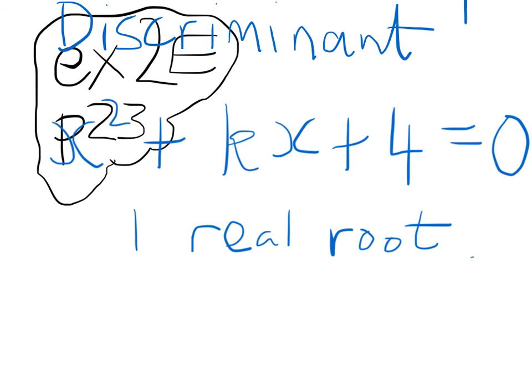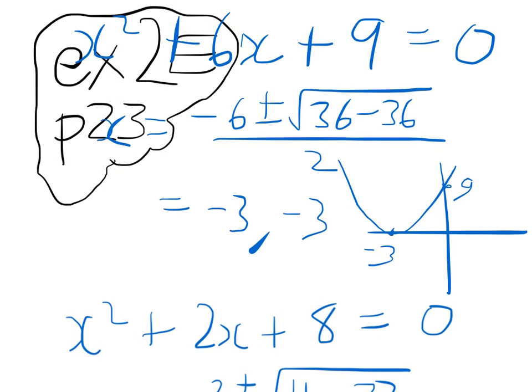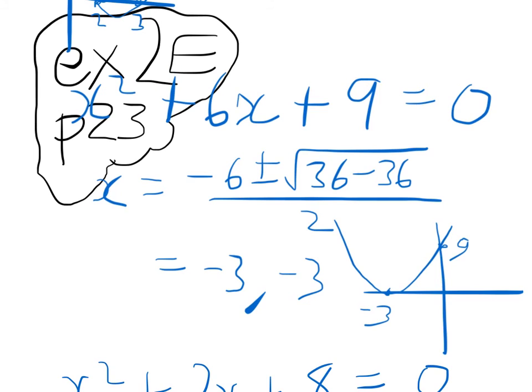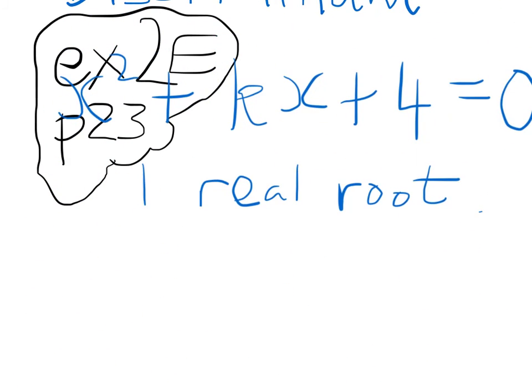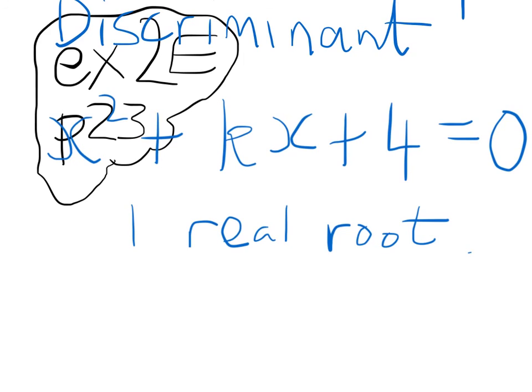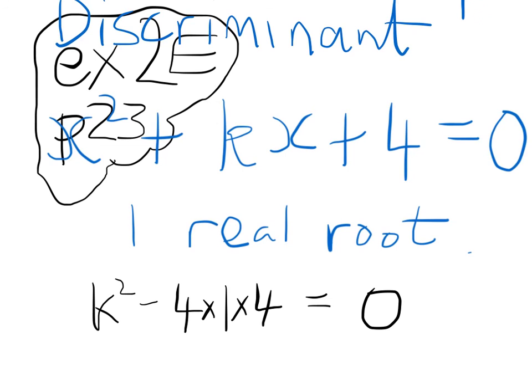To solve x squared plus kx plus 4 equals 0, it has 1 real root. We're going to use the clue that it has 1 real root. Now, from before, 1 real root, the one which had the same root repeated was this one, and that's when the discriminant was 0. So the clue is that if it's got 1 real root, then the discriminant is 0. That's actually all we need to know to answer this question now. So we form the discriminant, which is b squared, in this case b is k, minus 4ac must equal 0 in this case. It doesn't always equal 0, but if there's 1 real root, it does.